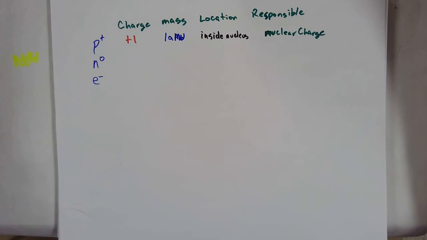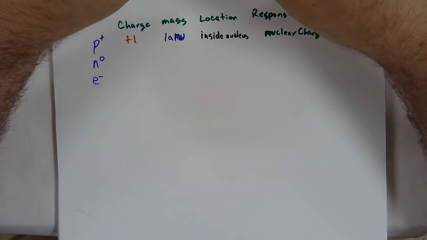So what exactly is the atomic number equal to? Go ahead. It's exactly that. The number of protons is the atomic number. So it's kind of important that we note that if I'm looking at two atoms, if they have a different number of protons, they're not the same thing. I cannot have two atoms of the same element that have a different number of protons. It's not possible. Does that make sense to everybody?